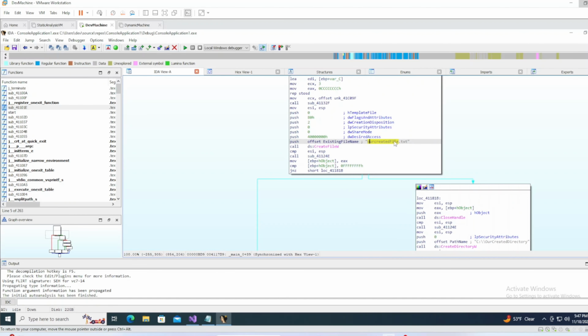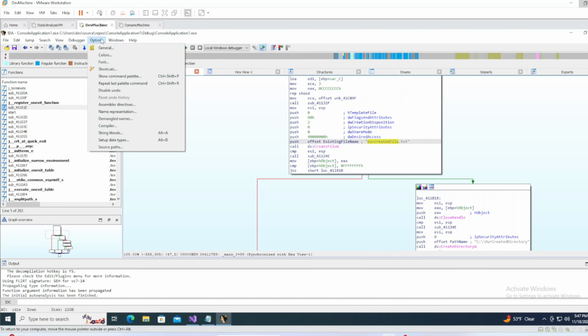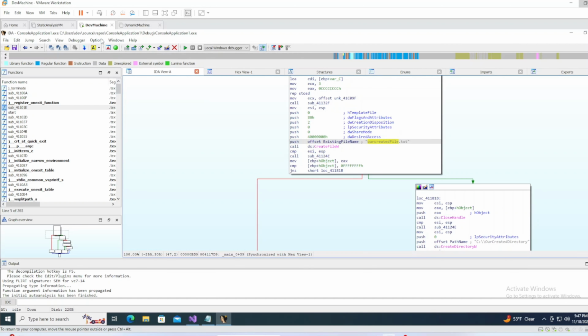So you have this. What does it do? If you go to strings, you'll probably find everything that we were looking for. Usually the first thing people do when they open a program is go and look for the strings, but we don't need to do that because we have it here already. So what does it do? It creates a file, right? Yeah.